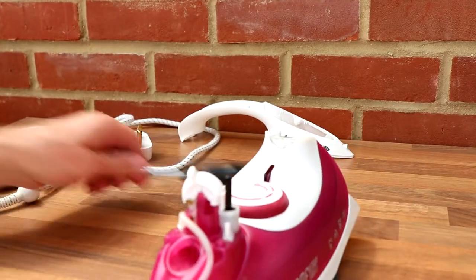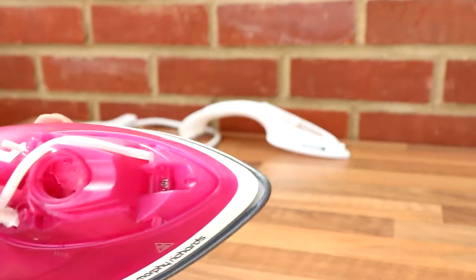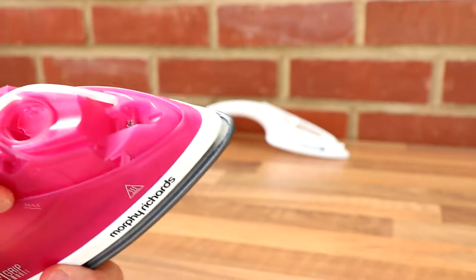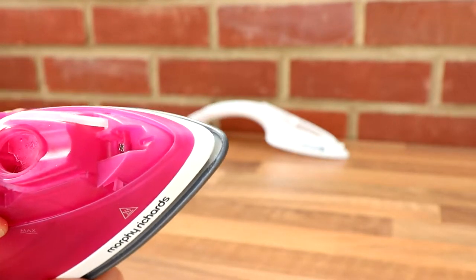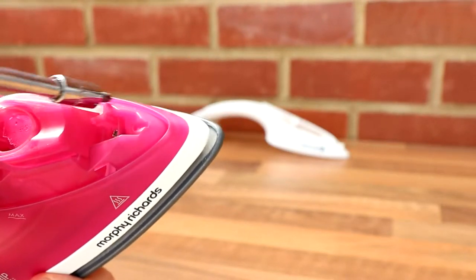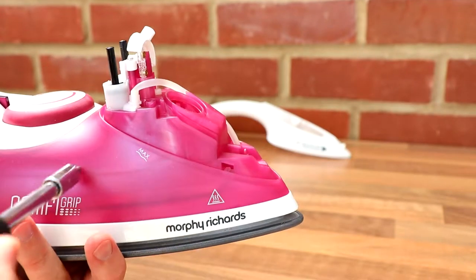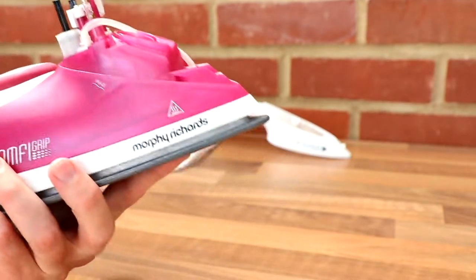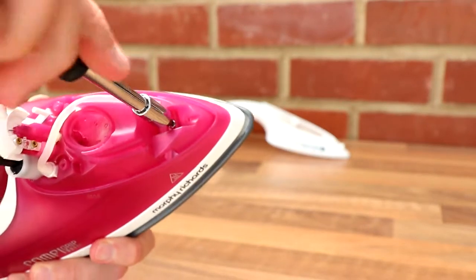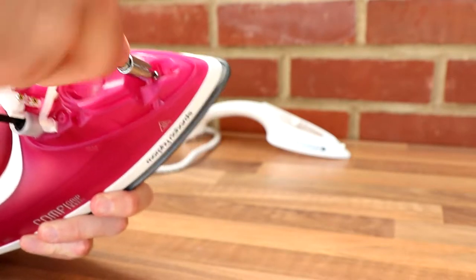So what have we got now? Screw at the front. This is how it looks. There's your screw in the middle. This one for the steam coming through the bottom of the base plate. That just seems to send water down somewhere, which is interesting. So I always thought the water would just sit in here, and then if you press the button it would push. I don't know what I thought, actually. It'd be interesting to see what's inside. Get this one off.